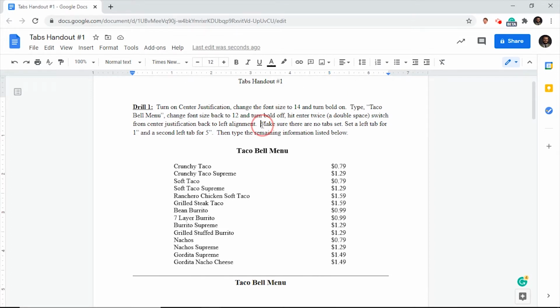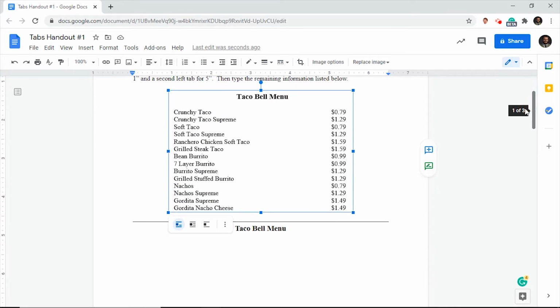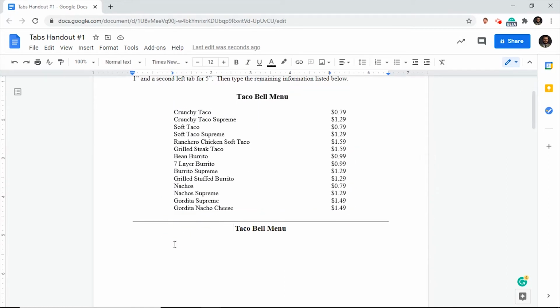Before we start typing anything, I do want to point out that this is a picture. You cannot simply copy the picture and paste it. You have to type today's document. If you try to copy and paste the picture, you're going to get a 0. I'm going to tell you to resubmit it. The point of the class is to show me that you can do the tab stop positions. So you have to type them.